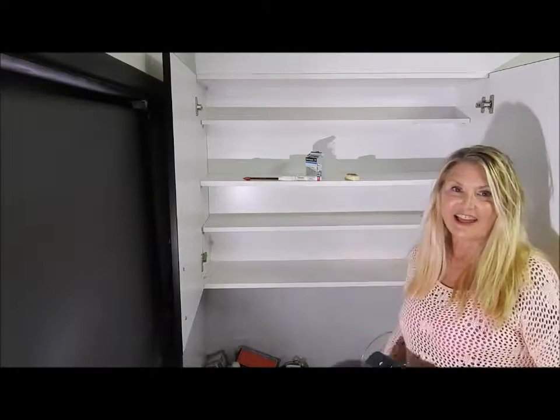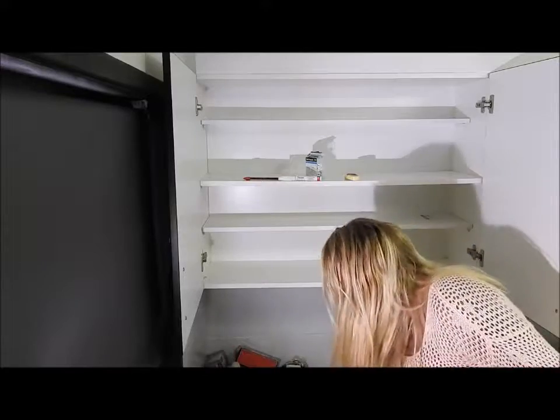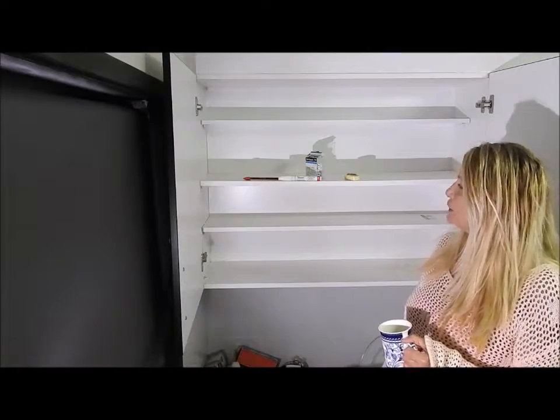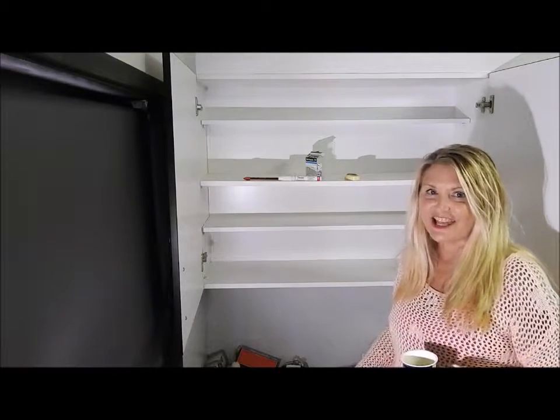I hope some of those tips helped you and that you'll try doing some shelving yourselves. It's not difficult, like I showed you. I think that's a pretty good job. Anyway, I'll show you a picture when I've packed it, and hope you have a lovely day. Ciao for now.